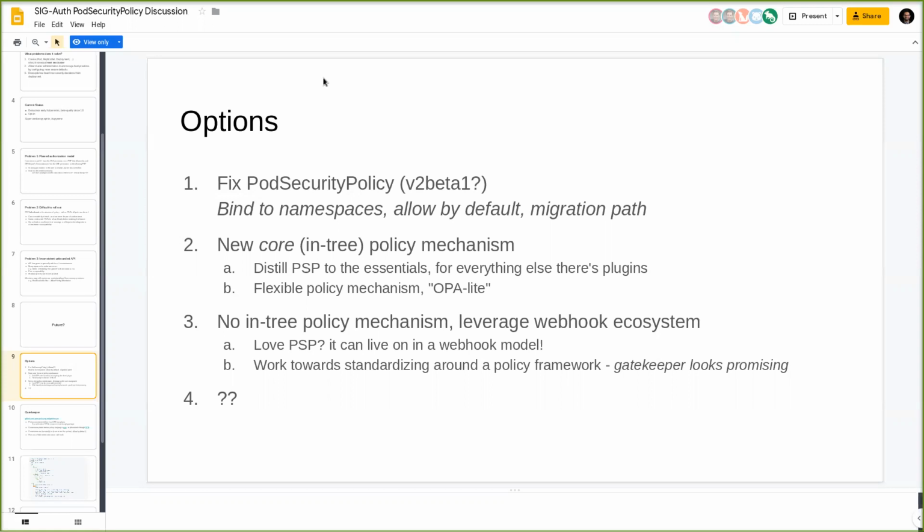I completely agree that mutating, for the most part, is definitely hard to reason about, especially because of the ordering thing, right? Validating will hit first. So any pod security policy that you might have that validates no longer looks. There's no mutation that happens after that. And that's confusing, for sure.